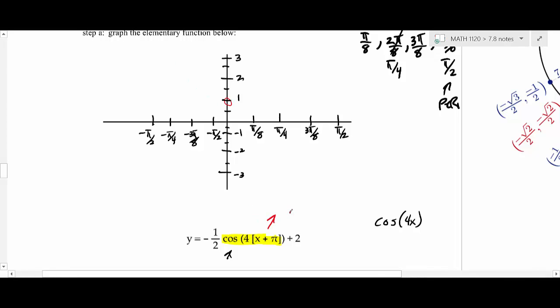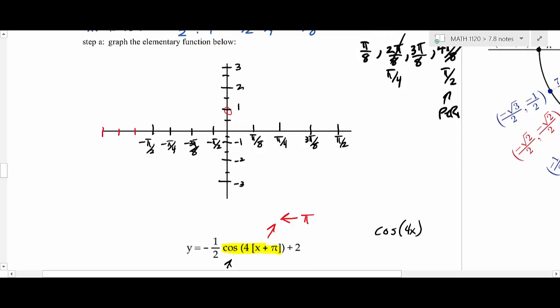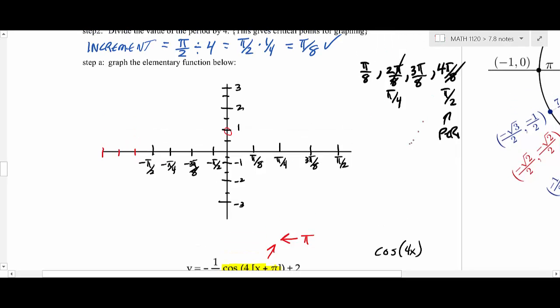However, what you're doing is phase shifting to the left pi. So if you have to, you could go all the way back to pi and switch it all the way over there, or you can count this out, and eventually you would get to pi, because if you counted this out, after 4 pi over 8, you would have 5 pi over 8, 6 pi over 8, you don't have to write this down, 7 pi over 8, 8 pi over 8 like that.